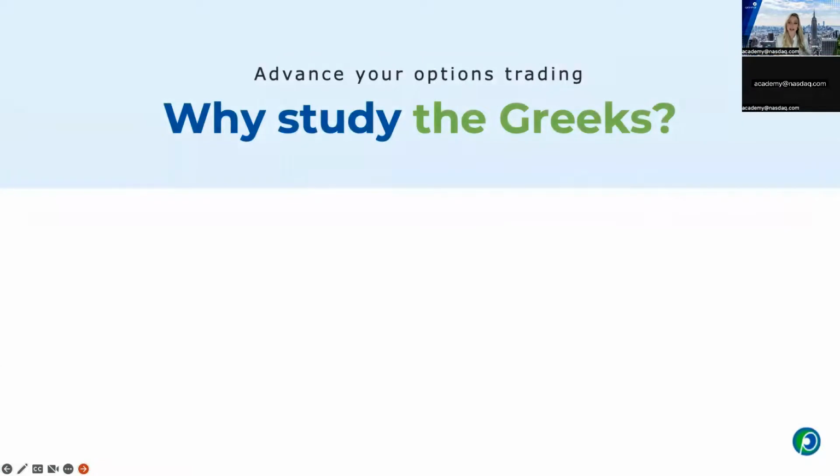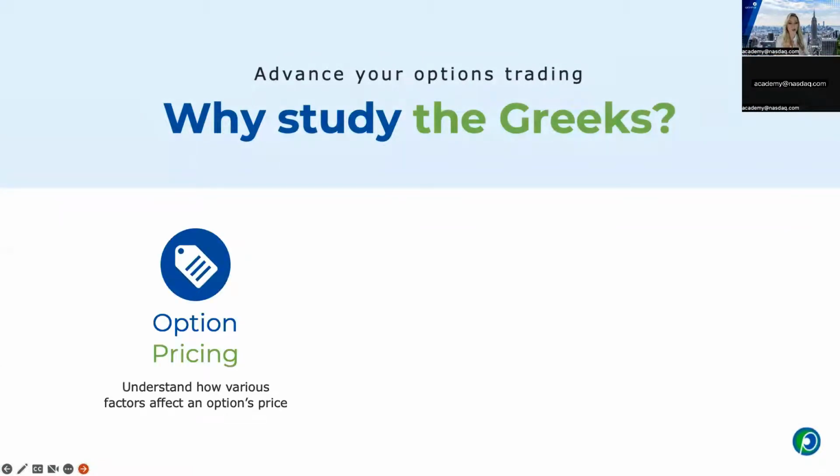So let's talk about why study the Greeks. So first of all, it's options pricing, as we've been discussing. So if you understand the components of what makes up an options premium, which is the intrinsic value and extrinsic value, which we will review in a very brief moment, we can utilize our knowledge of the anatomy of an options premium and then the effect of the Greeks. And if we know how the external factors are going to impact how our options premium moves in value, then that can really, really take your trading to the next level.